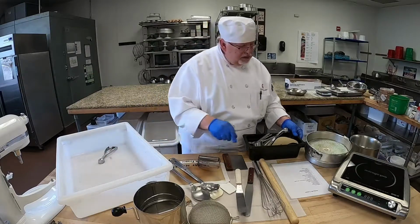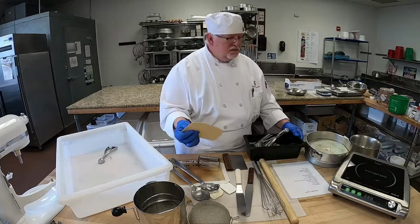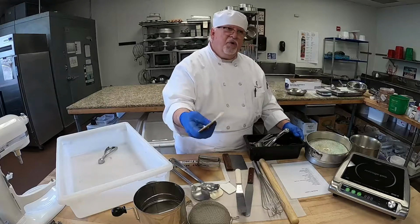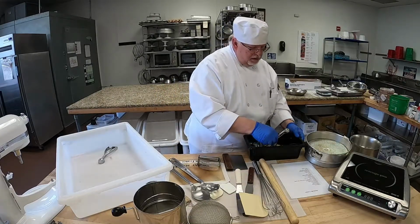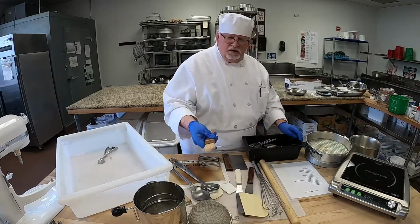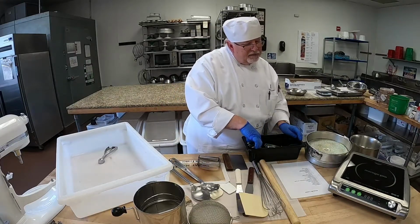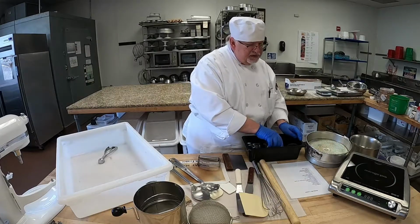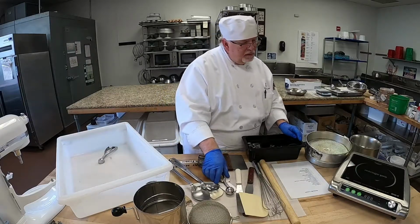So you have that. Okay, I'm going to move this over here so you can see the products. Here, you have our strainer. Scraper, our bowl scraper. The bowl scraper bends, and so the roundness goes at the bottom of the bowl, which is great. Of course, we have a brush to brush our products. We have our bowl scraper, our brush, our number 60 scoop. Each one has its own scoop for your regular cookies.